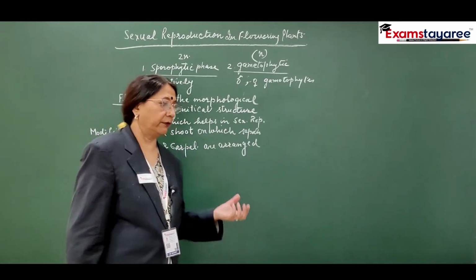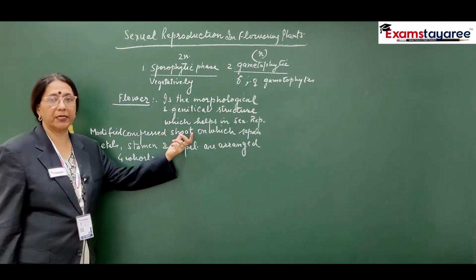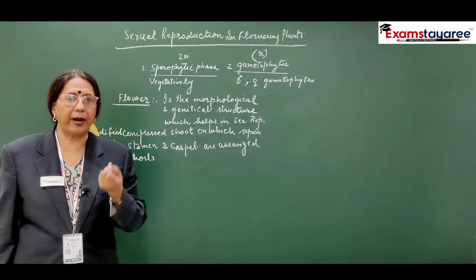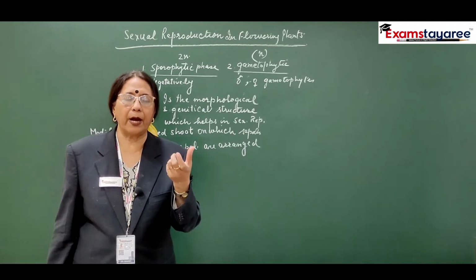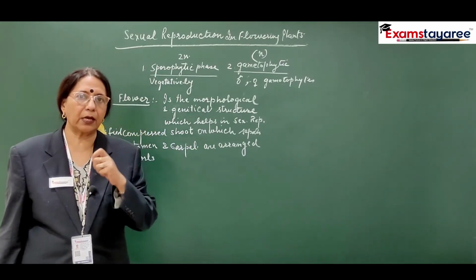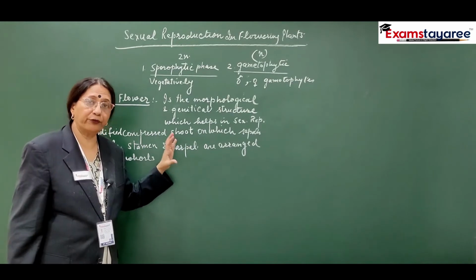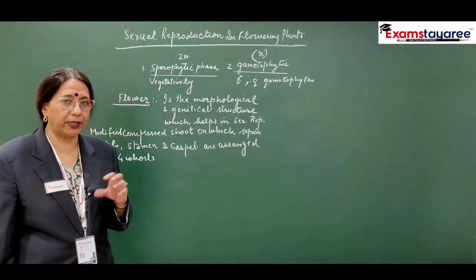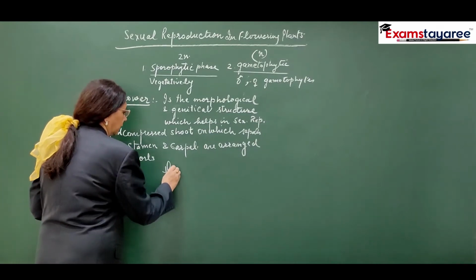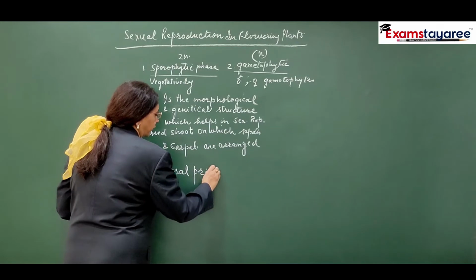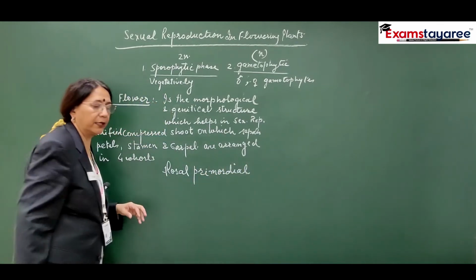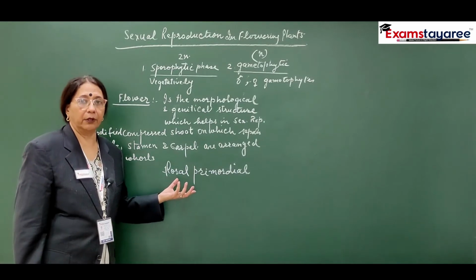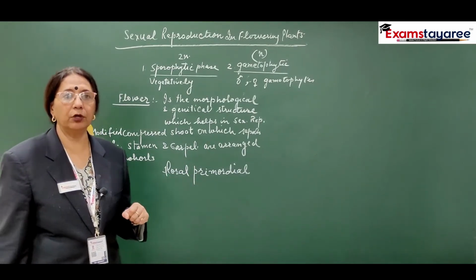So, because we are saying that flower is a modified compressed shoot, you must have seen that one fine morning when you get up, there is a bud on the terminal part of the branch. So, suddenly how does that bud come there? Because that part of the shoot has a hormone Florigen which is secreted from the leaves. So, there a floral primordium is formed. This floral primordium develops into inflorescence which bears many floral buds that later on develop into flowers.